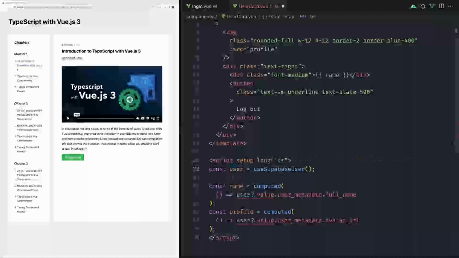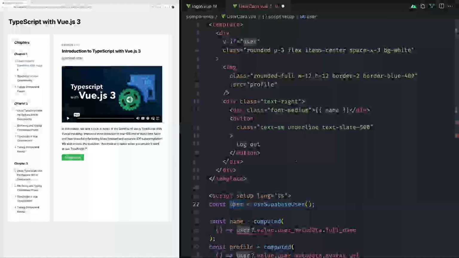Then with some computed methods, we extract the name and the profile from that user object that GitHub gives back to us. And then if the user exists, we'll display the card showing the profile picture, their name, and then giving a logout button as well.